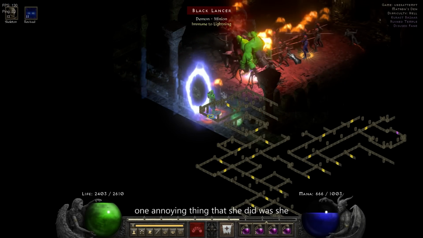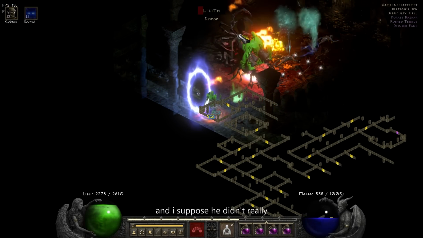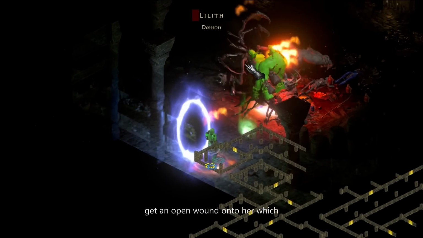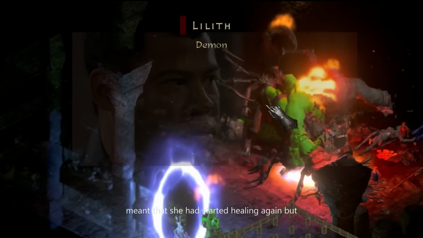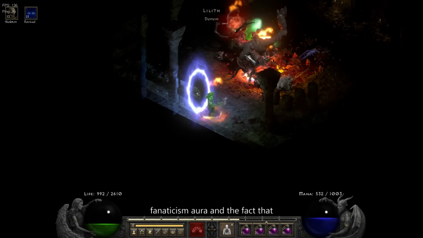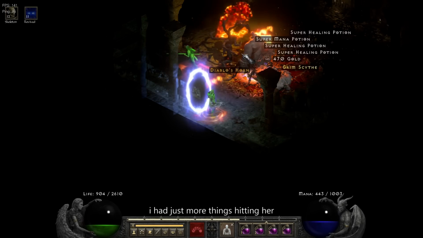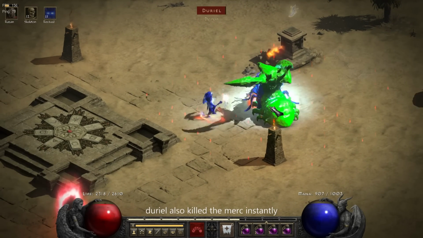One annoying thing that she did was she instantly killed my mercenary, and I suppose he didn't really get an open wound onto her, which meant that she had started healing again, but thanks to the higher damage output with the fanaticism aura and the fact that I had just more things hitting her, we actually took her down this time. Duriel also killed the Merc instantly.